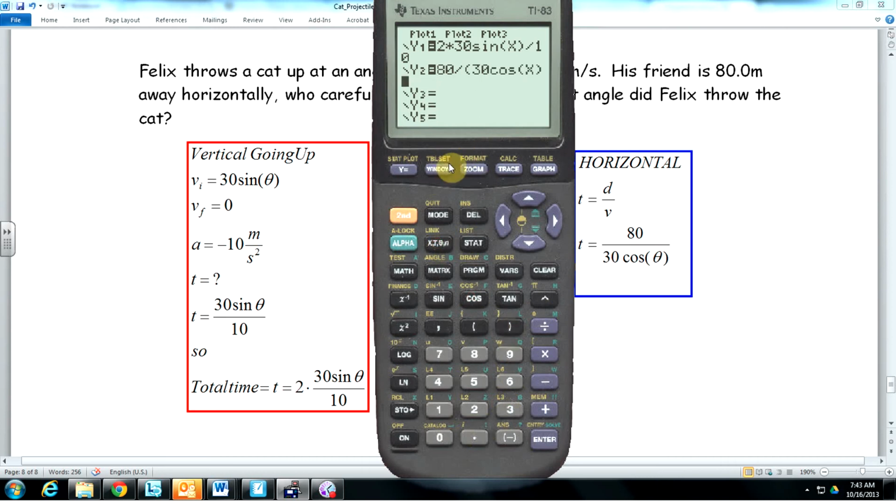Now I'm going to go to my window and think about things. X is theta, and t is time. So for the time, I think that's the y, so I'll come down here and have my time go from a y min of 0, because it's got to take some time, to say 4 seconds. Should be enough. We could go 5 if you want to be careful. I guess I'll go 5. Okay, if we come up here, x is our angles, and it's 0 to 90 is all the possible things that we could have. And let's take a look at our graph and see what we get.